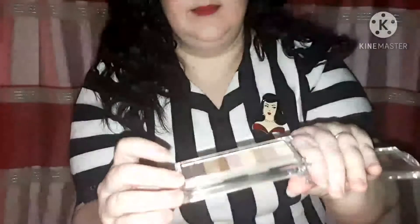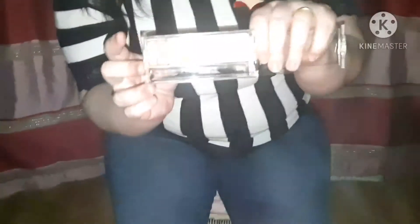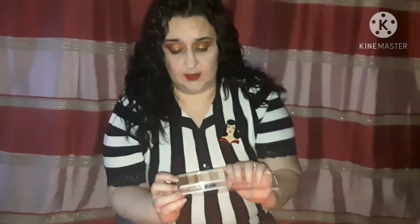I have some more purples — this is a Physician's Formula shimmer brick. I found it very awkward to use because the little dips between the shades are very small, so you have to be very precise. You can't really use it as a highlighter because there are a couple of dark shades in there, and you can't use it for bronzer or blush, so it has to be specifically used for the eyes. It's a bit tedious, but I'll try to mix a couple of shades — the dark ones in the crease, lighter ones on the brow bone. They're all shimmer.